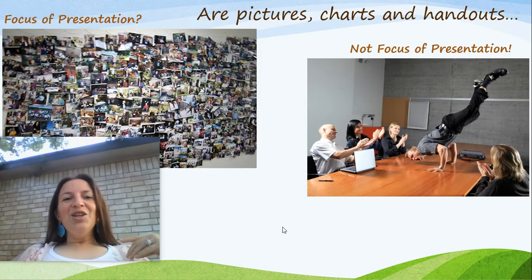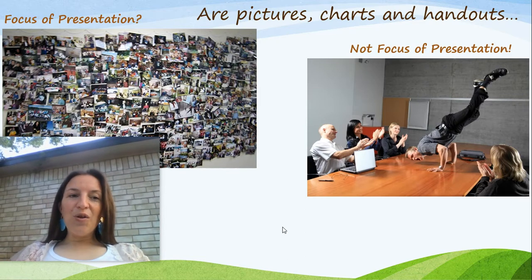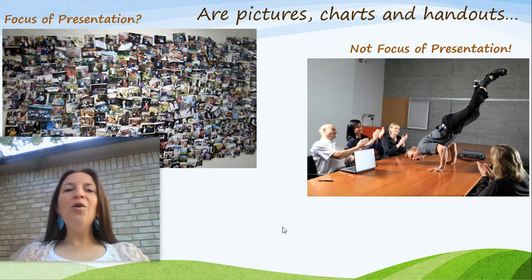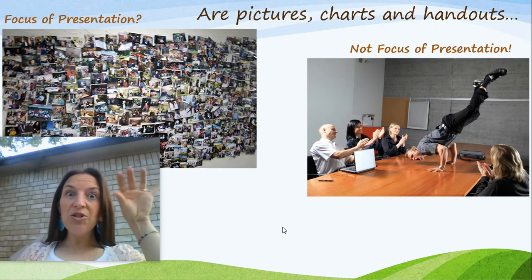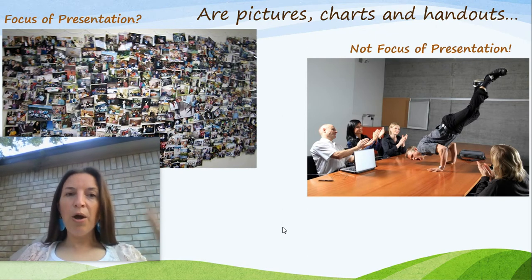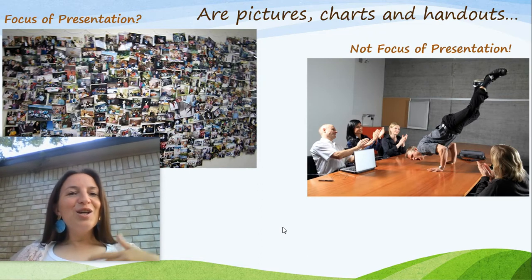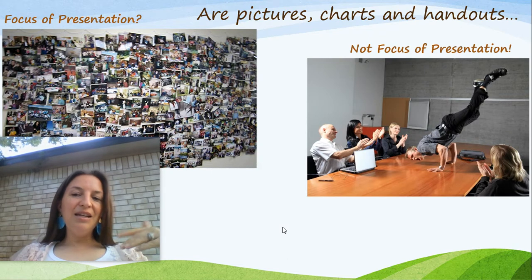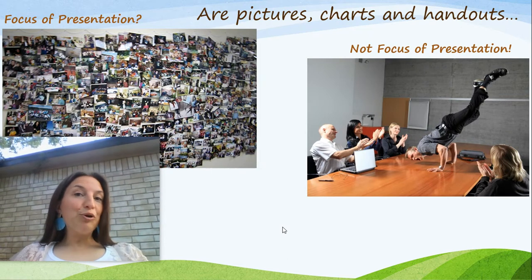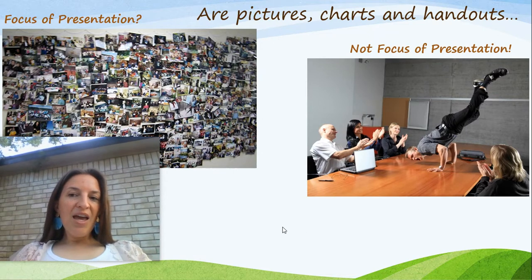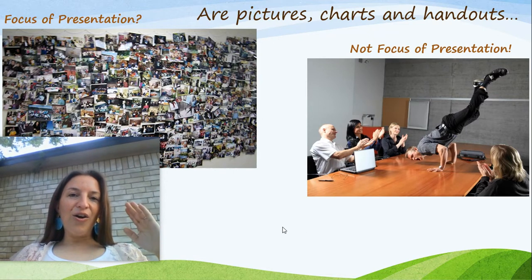So you see the graphic that's on the left with all of the photos, and you can't see the forest for the trees. It all just kind of blurs together. And that's an example of a whole lot of visual stimulation and examples. And where is the speaker? What's the theme? And then the picture on the right shows this man in his short sleeve checkered shirt presenting to his classmates or colleagues. He has 4 colleagues there. And they are totally giving him their undivided attention.